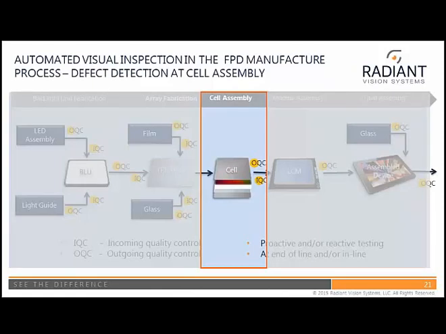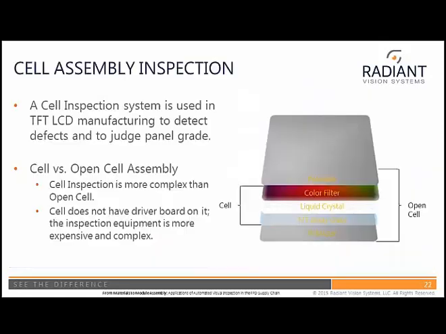We also recommend doing inspection of the cell assembly. So what is a cell? A liquid crystal cell in the nomenclature that we know consists of a TFT array, which is an array of transistors that affect the liquid crystal that's filled into the cell, and a color filter, which is specific for each different pixel so that we have subpixels and we can turn on various colors at every pixel location.